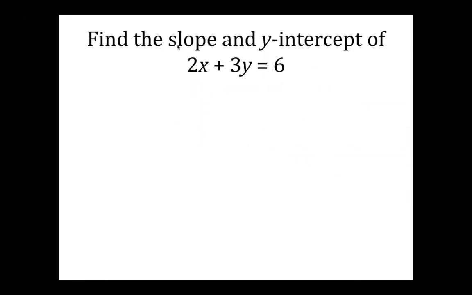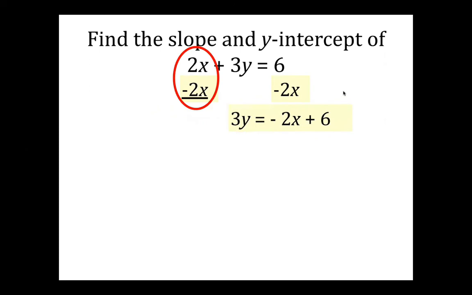Okay, here's another one. We have find the slope and y-intercept of 2x plus 3y equals 6. Of course, we want to first solve for y. So I'm going to first undo any addition or subtraction of additional terms, in this case 2x. So subtract 2x from both sides and 2x cancels. You're left with 3y equals -2x plus 6. Of course, you can also put 6 minus 2x, but I'm trying to rearrange it to fulfill y equals mx plus b form, so that it's simpler to identify my slope and y-intercept.